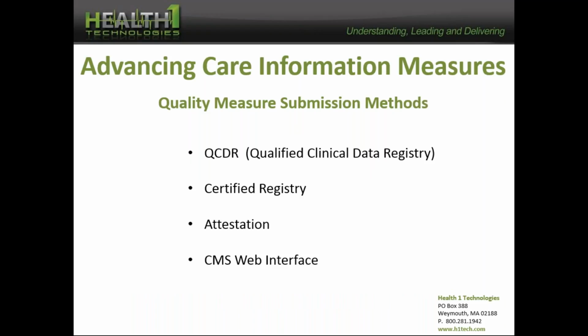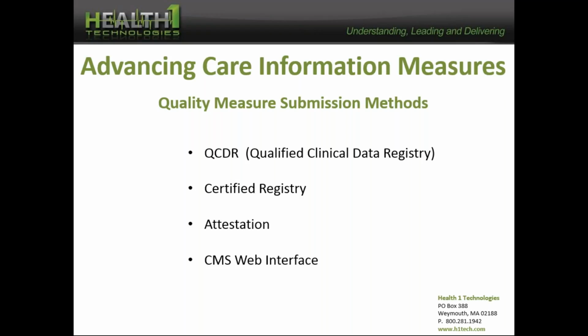Mechanisms for submitting the ACI information. So again, in the past, we just had a manual attestation window that we had to go to. We had to go to CMS. We had to do a process where we went in and filled in each provider. There were a few software tools out there that allowed you to kind of batch attest, but for the most part, everybody went and manually did this process.